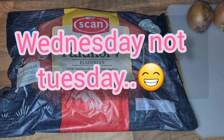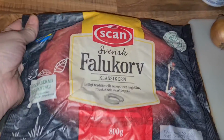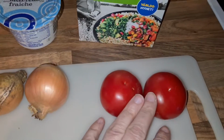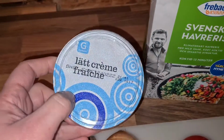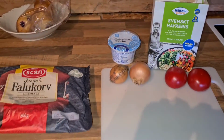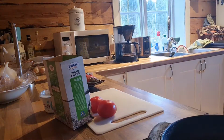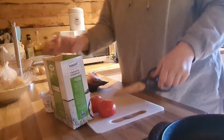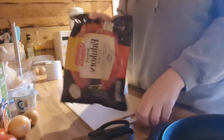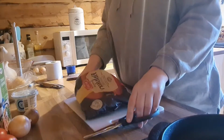So now it's Tuesday, and we're gonna have some falafel sausage. I know I have shown you this recipe or this kind of recipe many times, but it's so good with this sausage that you can make so many different varieties, from pizzas to stews to just fry them up as they are. But this time I'm gonna make some stroganoff, so I will just cut my falafel sausage, cut the tomatoes and the onions, fry them up, put some creme fraiche in, and just some spices.